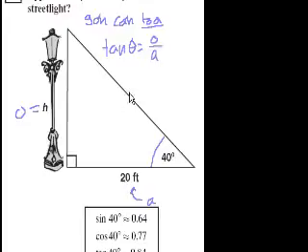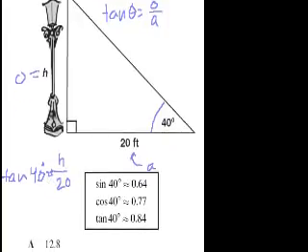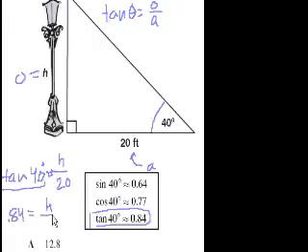In this case, tangent of 40 degrees is going to be equal to the opposite. The opposite is h. That's what we're trying to solve for. Over the adjacent. The adjacent is 20 feet. Okay? And tan of 40 degrees isn't something that most people have memorized, and that's okay because they gave it to us. Tangent of 40 degrees is 0.84, so this is 0.84. So we get 0.84 is equal to h over 20. So we can multiply both sides of that by 20, and we get h.